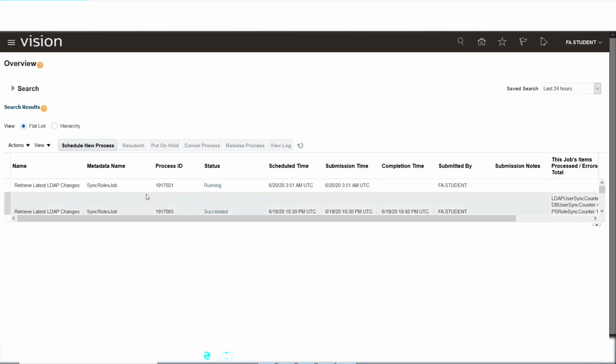So when you submit this job, it takes time. But you don't need to wait to see the status as succeeded. The final status will turn into succeeded, but in reality you don't need to wait. On one side the system does the auto synchronization, on the other side we are submitting manually.